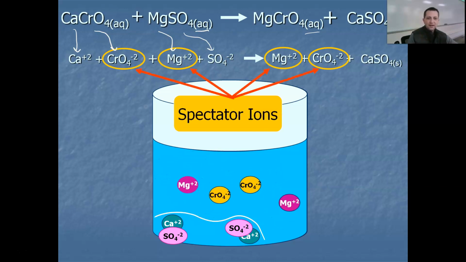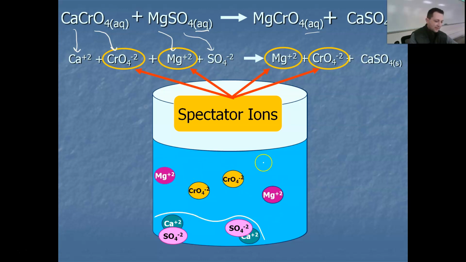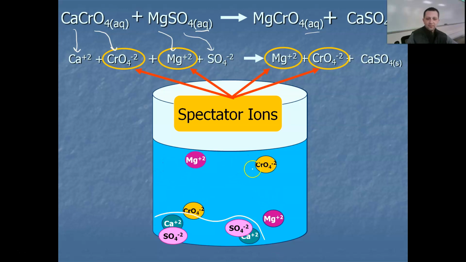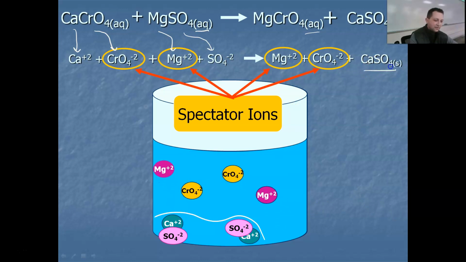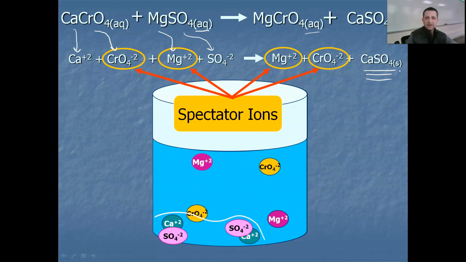Those are known as spectator ions. Okay, so make sure you label that on your note sheet. Spectator ions are these guys floating around here in the beaker. Spectator ions do not take part in the chemical reaction. Just like if you go to a football game and you're in the stands watching it, you're a spectator. You're not playing the game. You're spectating. You're a spectator. You're not taking part in the end result of that game. These spectator ions are not taking part in the end result of our chemical reaction, which is creating that precipitate.